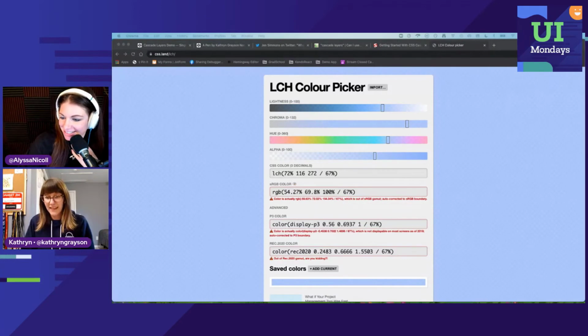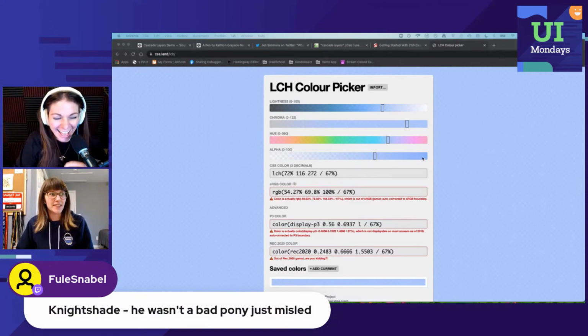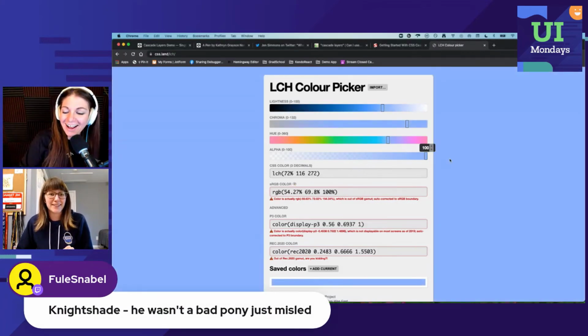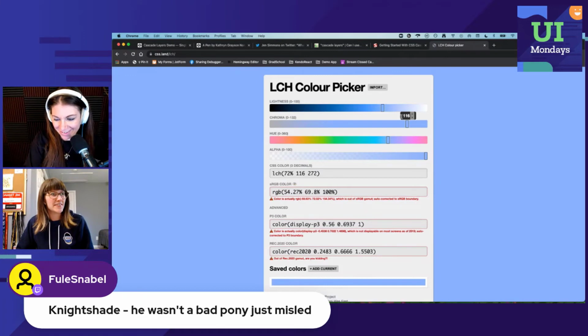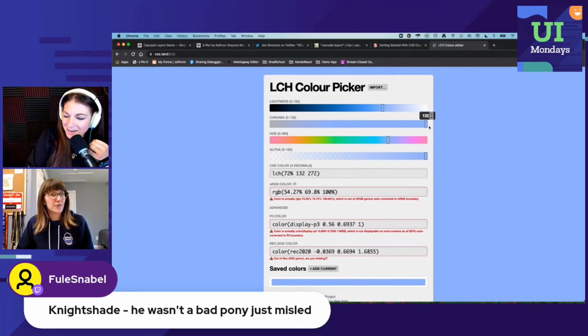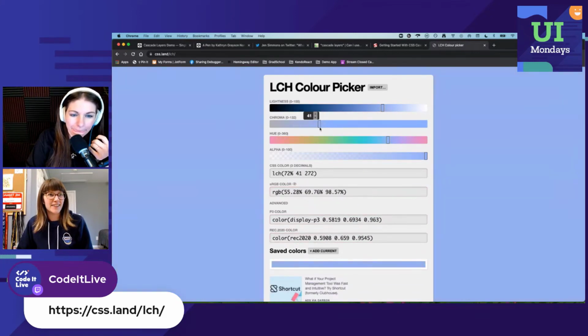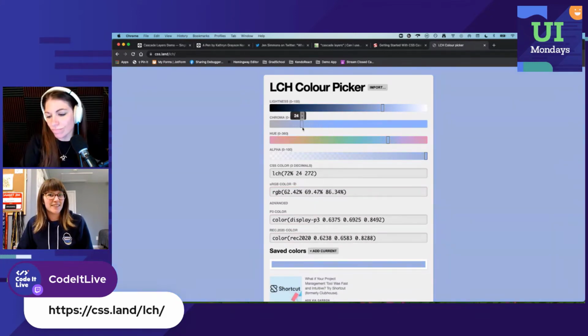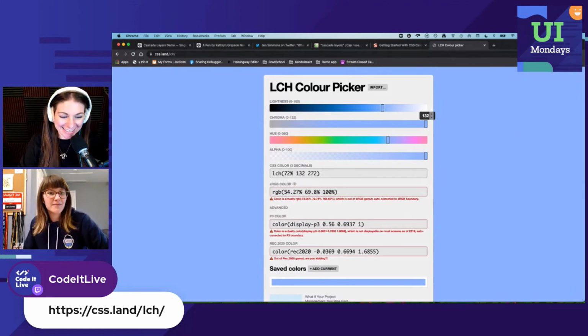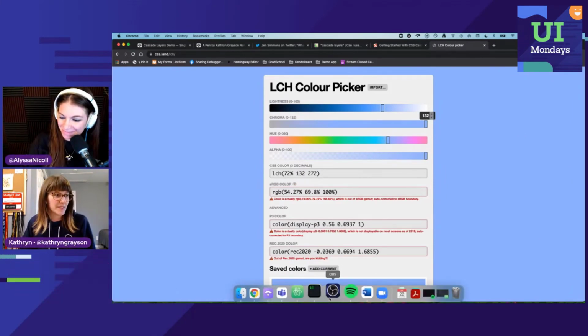It's kind of funny because as much as you can play around with it, you can't actually see the difference yet because it's not supported. I'm in Chrome right now, and so I get this little error. You can't really see them, but it's telling me that's not supported. You can see it a little bit, especially here in Chroma. As I move this, you can't tell any difference in the background color because it's not supported. We have to get down to here before we start to see it shift. So play with it in Safari. You'll probably see it more in Safari.